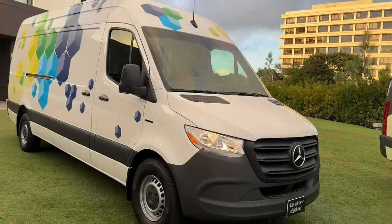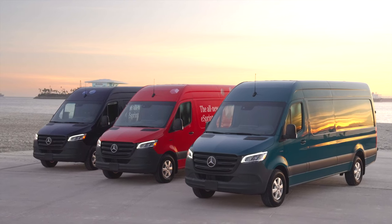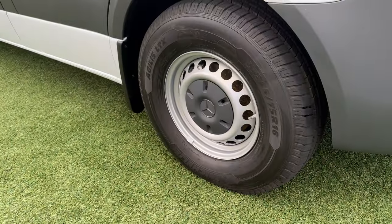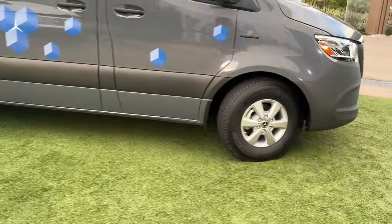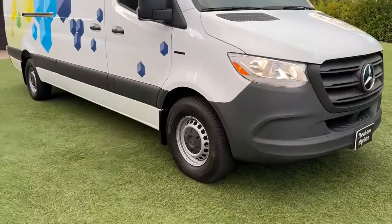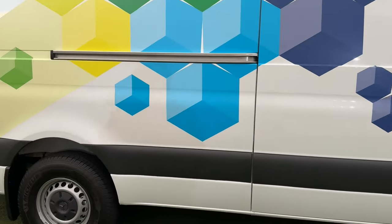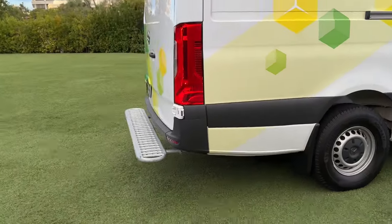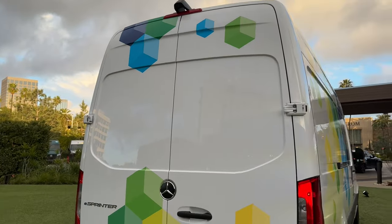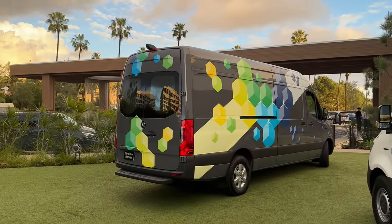This one is finished in basic white, but Mercedes has some really cool colors available — teal, yellow, red, blue, and more. As standard you're getting 16-inch steel wheels, but those are the optional 16-inch alloy wheels over there, about $1,000 extra. There's a little badge on the back that says E-lectric, where the E is blue and the rest is silver. At the back we've got an optional step, and this one doesn't have rear glass — just panels. But as you can see on that gray one, you can get glass back there if you want.